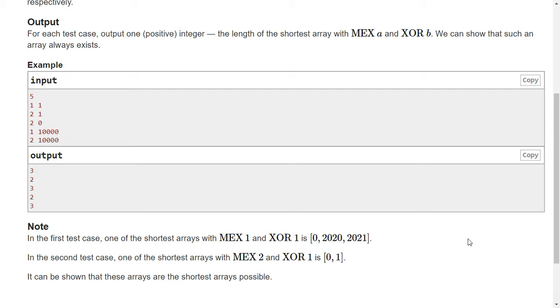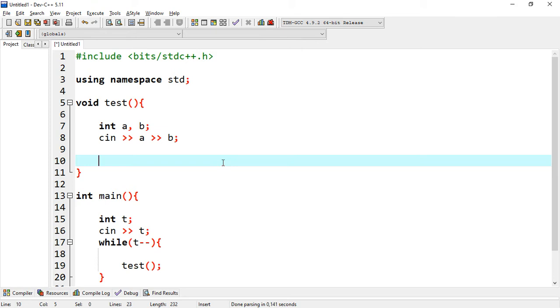So let's try to understand this problem better. For example, if we had this little array here, the MEX is clearly 4 in this case, by the definition. And for the XOR, we begin with the first interesting property: the XOR of 4 consecutive numbers is 0.